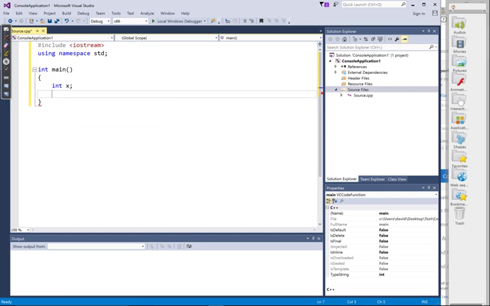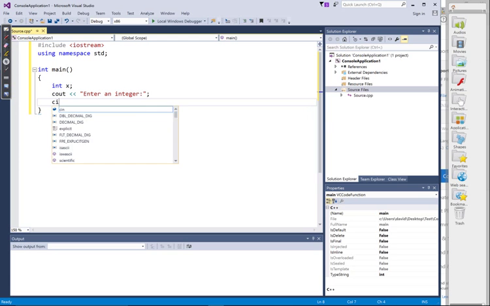Then we're going to start asking the user for some value. So cout, I'm going to say enter an integer, in quotes, which means everything in the quotes is going to be displayed right on the screen. cin x says whatever value is typed in, x is going to be set equal to that.